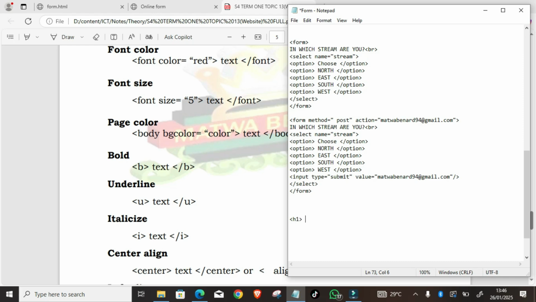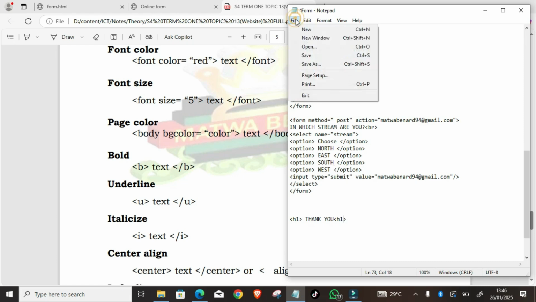I close and I say I want us to put thank you. After closing the heading 1, let me say heading 1.